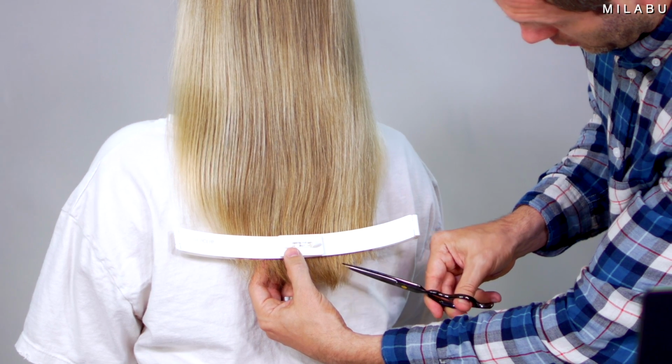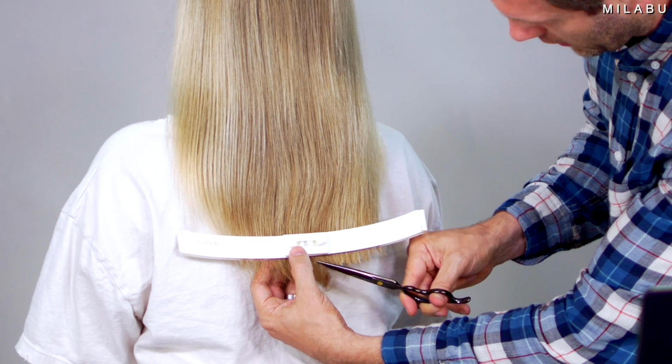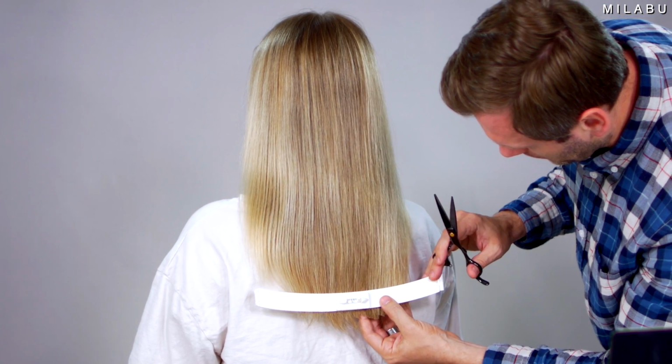How are the scissors? Very sharp. Nice. There's definitely more here towards the center. Yeah. How is it holding the tool? Is it good or is it sliding out?